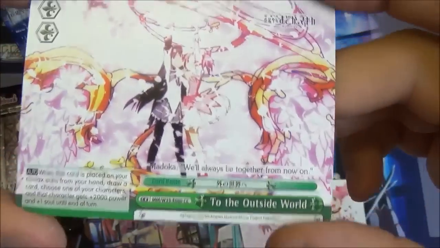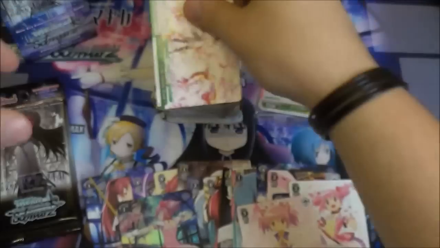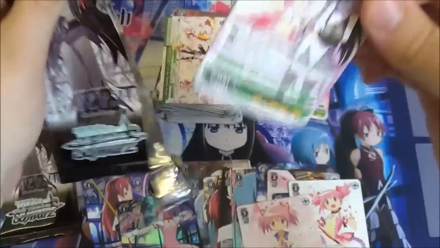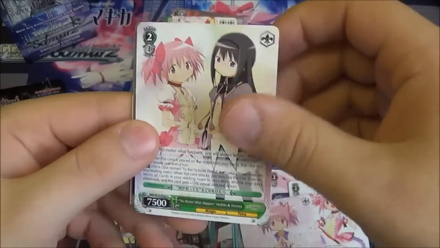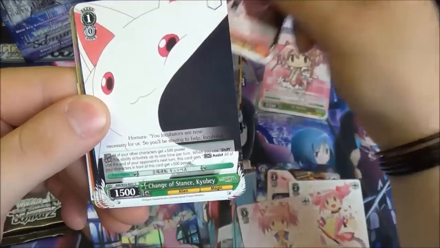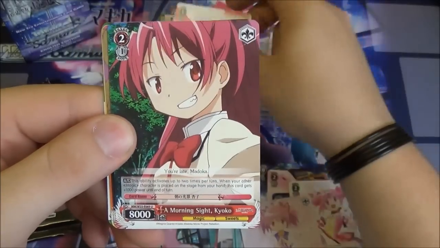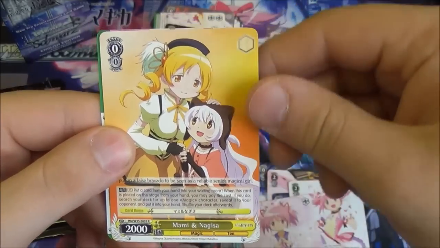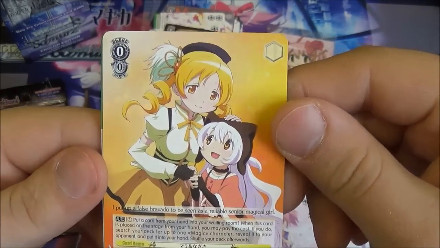And then we have a To the Outside World climax. So no matter what happens, more morning glows. Another change of stance. Mascot, Mami and Negasa. Oh.